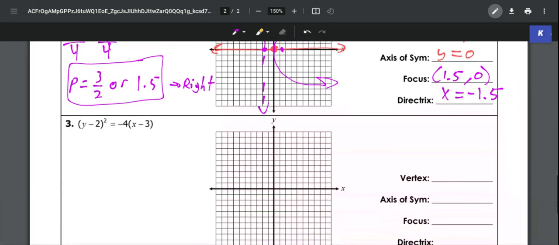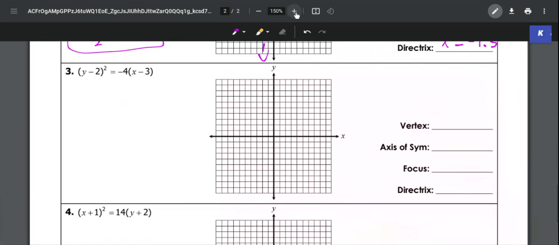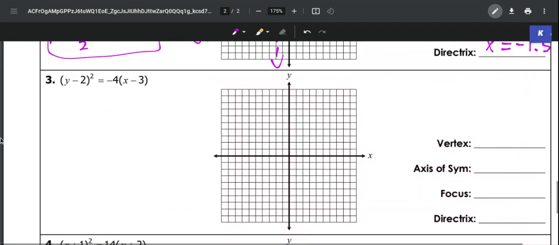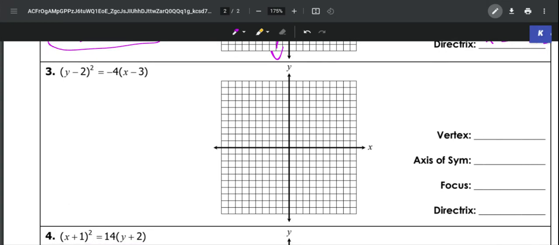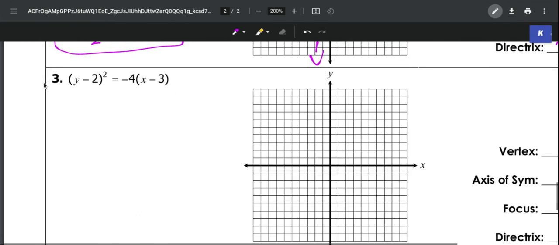All right. Now we'll do 3 and 4. So number 3. Now we've got parentheses thrown in here, but that's not going to change a lot for us. Or I guess it'll change a lot, but it won't be too difficult. The first thing we need to do is establish the type of parabola. Since we're reading this left to right, we see y comes first. So a y lead for a parabola means that this is horizontal. So we know we're going to have a horizontal parabola.